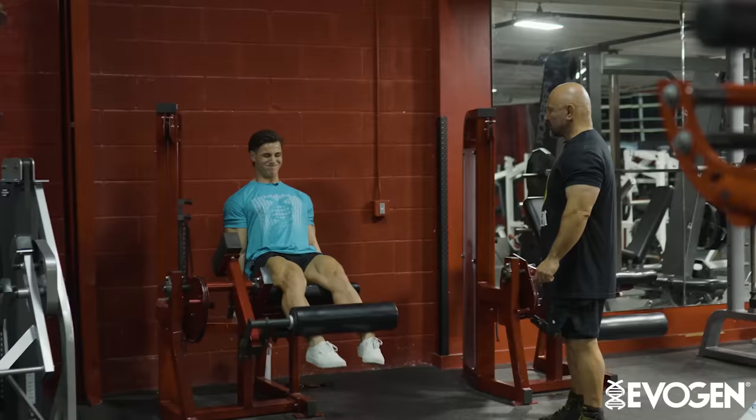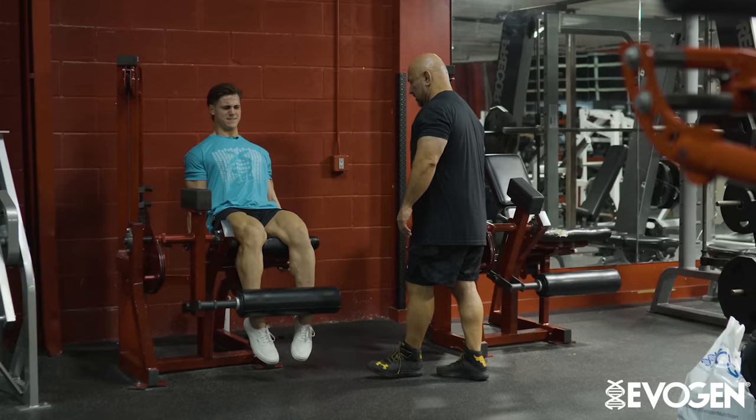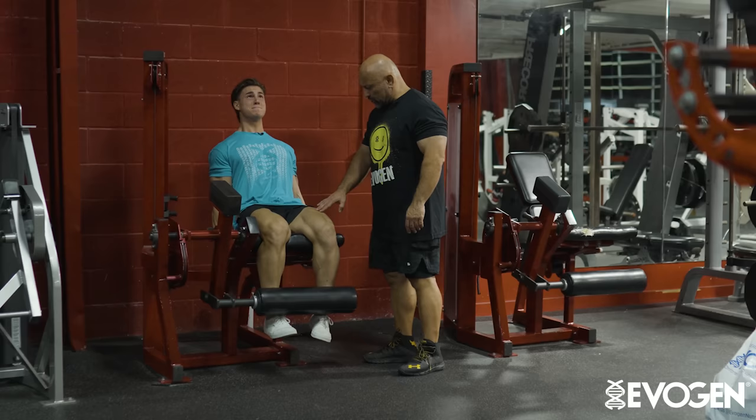Good. And if you notice, he's keeping his legs with his feet pointed. It's gonna really help activate your upper thigh. Good. Now keep your feet up. There, go. Good. Go. Good. Go. Good. Partial. Go. Good. Partial. Good. Cut the weight to 145.